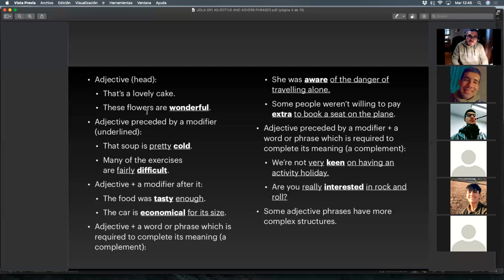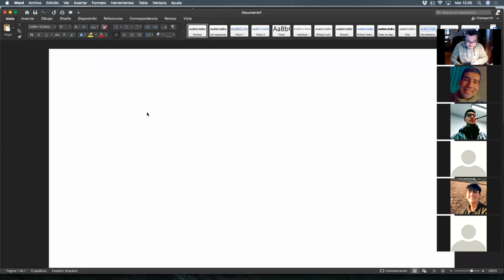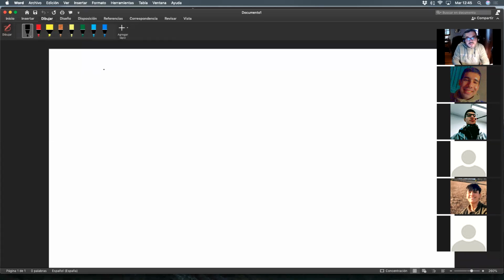Okay. So it says that is a lovely cake. That is a lovely cake. Okay, I'm going to draw that is a lovely cake. Okay, so the very first stuff we're going to do is looking for the verb. This is the verb head, therefore creating a verb phrase, which is the verbal part of it. And then we have this subject, right? Made out of a pronoun. Therefore head, therefore noun phrase. What is that? A lovely cake.